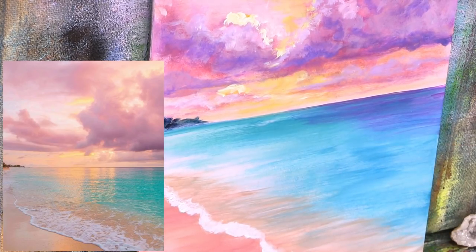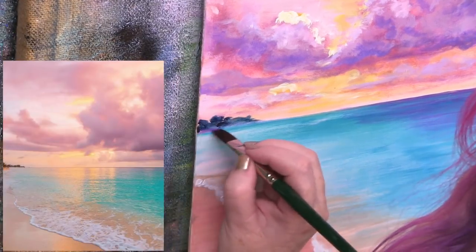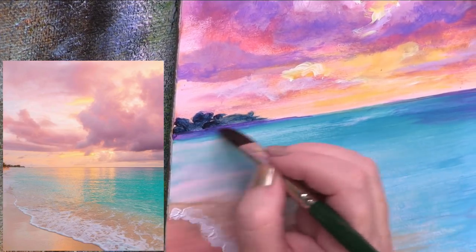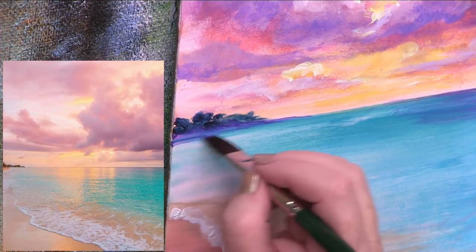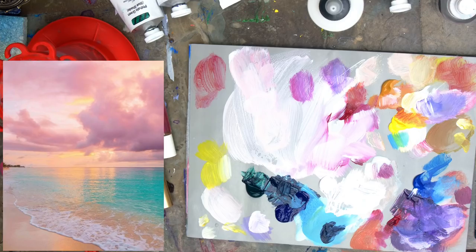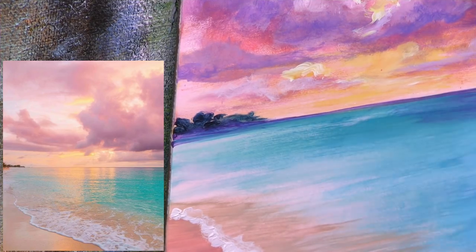Alright, so now we've got that nice purple, kind of cool there, that's pulling forward. I'm going to go ahead and add this to where the island is, or land mass, just because it would have it. Just a little bit. But not all the way through. Too much, right? So yeah. Even if you come through here, you've got to be just super light. Can't be heavy with that, because we're going to be pulling a bunch of yellow down.